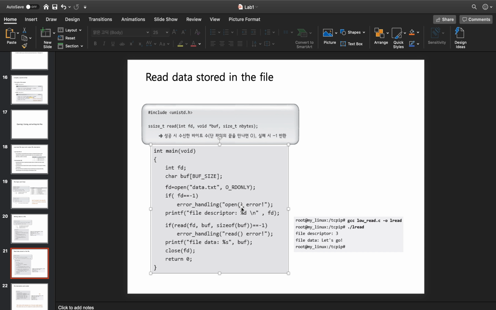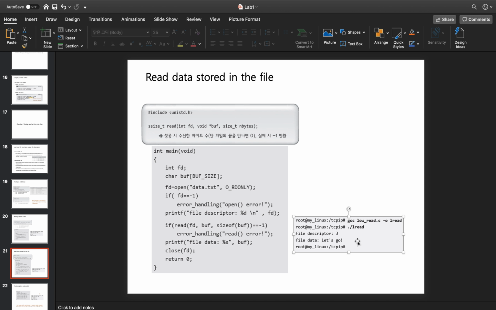Otherwise, if the file exists, then we will have the file descriptor printed here, and then we will be reading the data from that file descriptor into our buffer. And then we will print out the content of the file as "file data:" and the string. And then we'll be closing that read-only file.